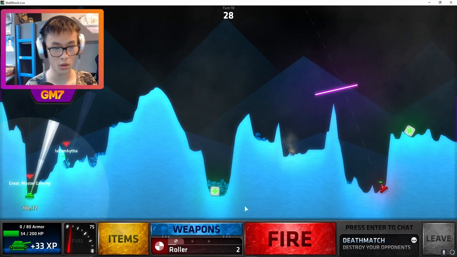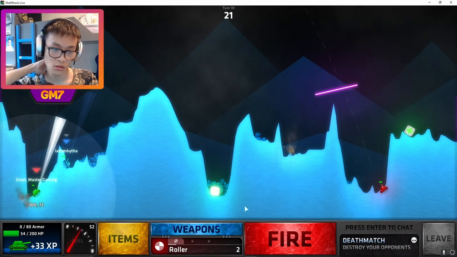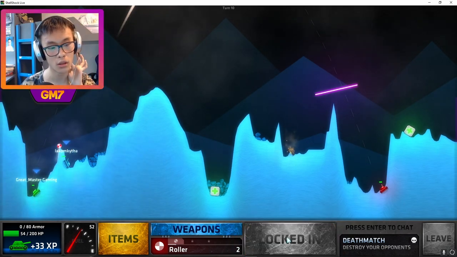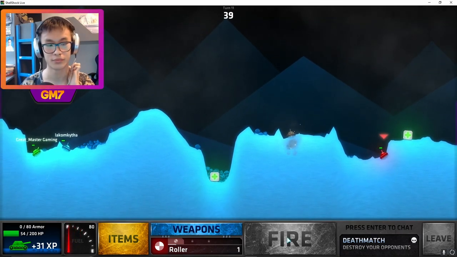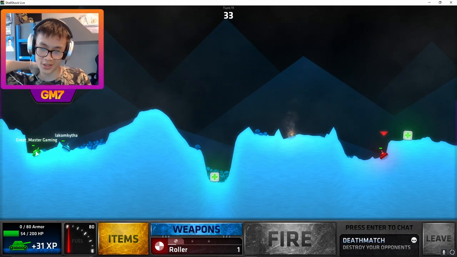a roller. So, what if I bring over one, so it lands on the ledge instead, and then it rolls onto him. What? That was crap. Oh, the playing field will work now. Wait, what just happened? I don't understand what that is.